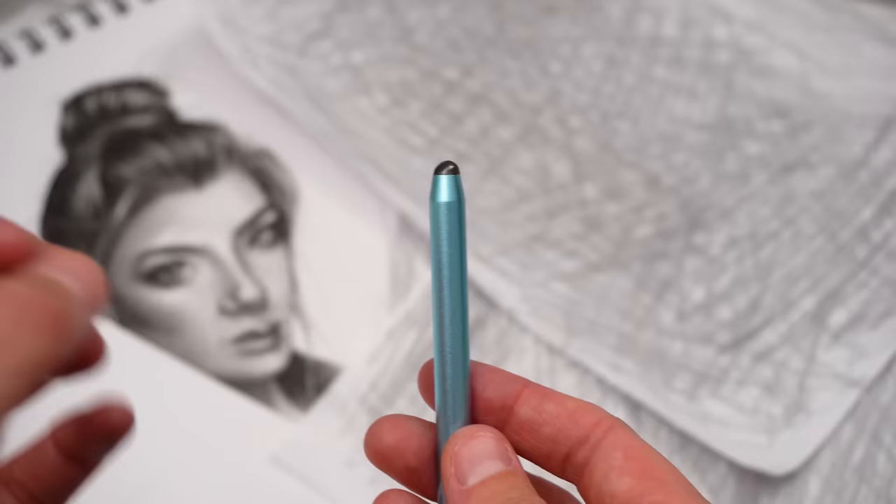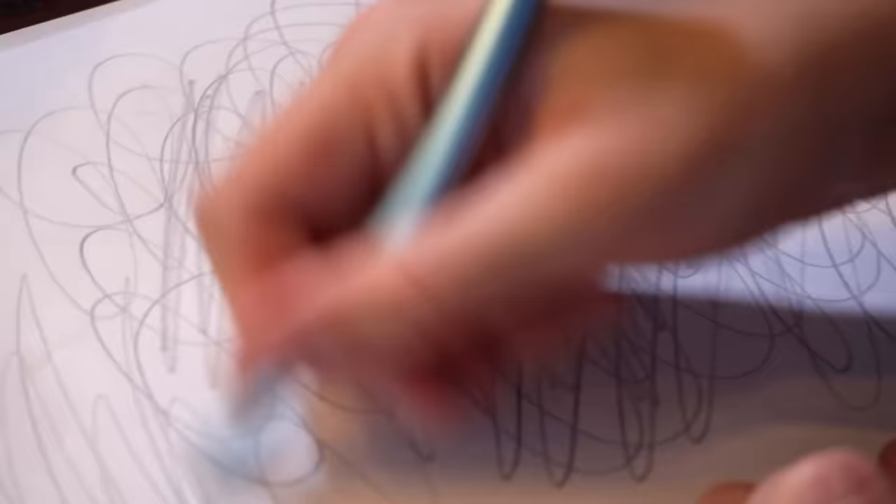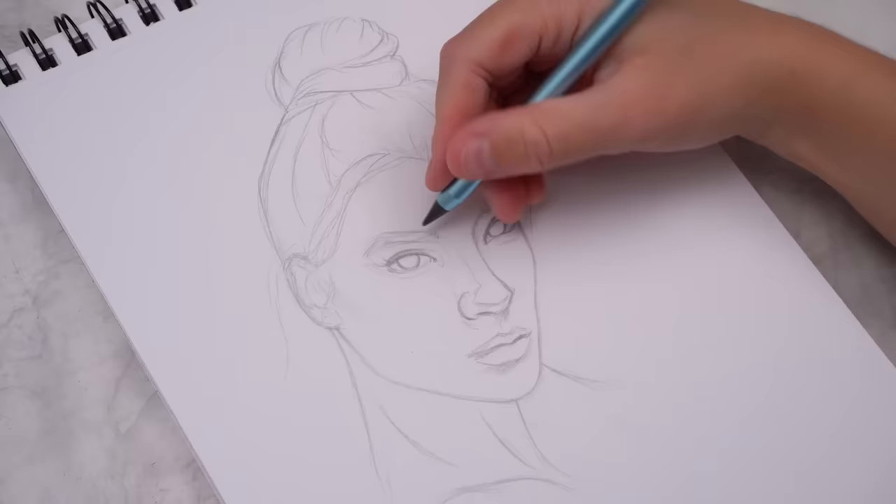But does that mean it's useless and not worth getting? Even though this pencil clearly isn't going to last forever, I still think it's worth getting one and trying it out for yourself. I really pushed hard on it and did 25 pages of scribbles. Since we've established this is mainly good for sketching, I think you could do a ton of sketches before it ever started to wear down. It was so nice not having to worry about sharpening, and when you get the pencil it normally comes with a pack of little nibs, so it really will last you a long time — especially if you're just using it for sketching.